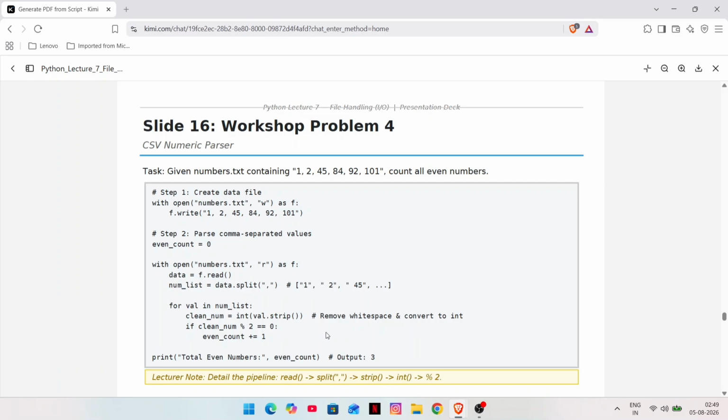It removes spaces and converts to int. It will remove all the white spaces and convert to int. And if clean num is divisible by 2, we will add 1 to the even count. We'll increment it, and at last we are printing total even numbers. The output will be 3.